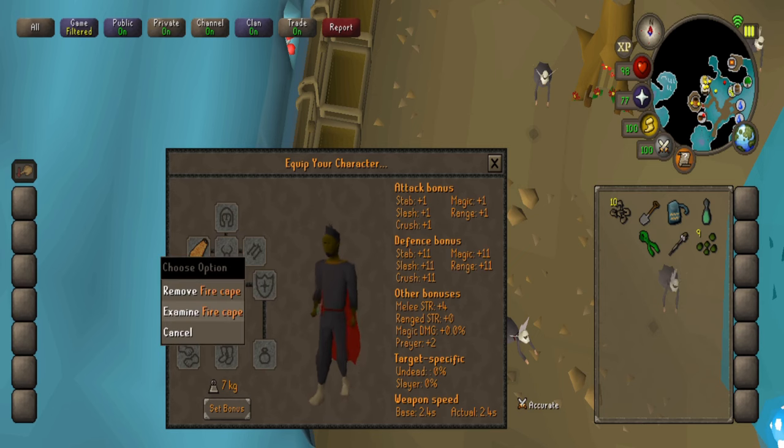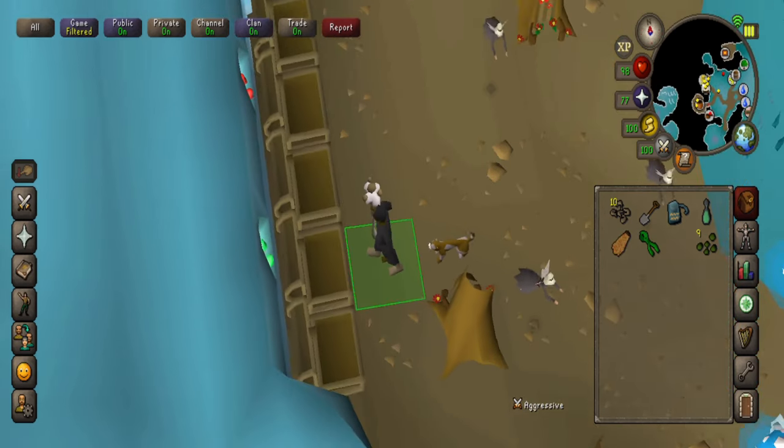Fire Cape from TzHaar Fight Cave. Barrows Gloves from Recipe for Disaster.